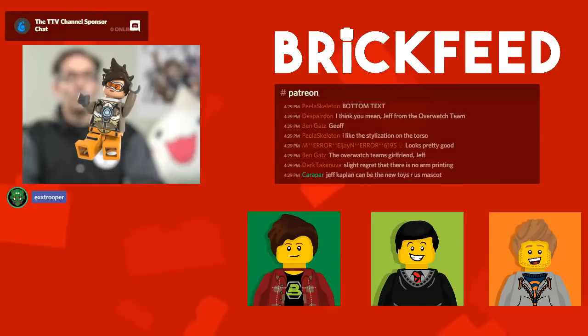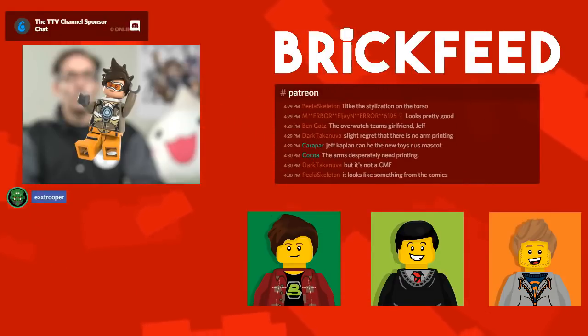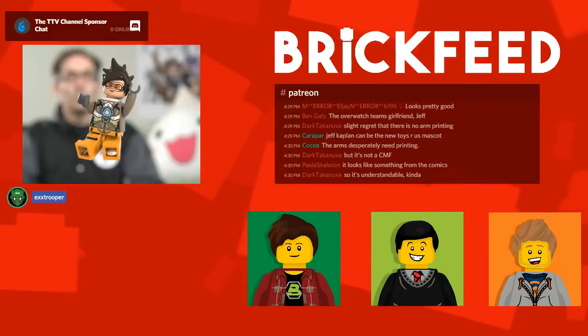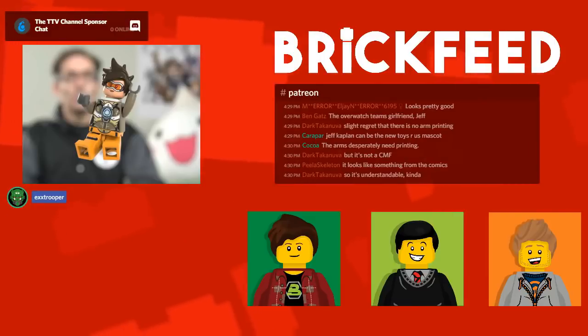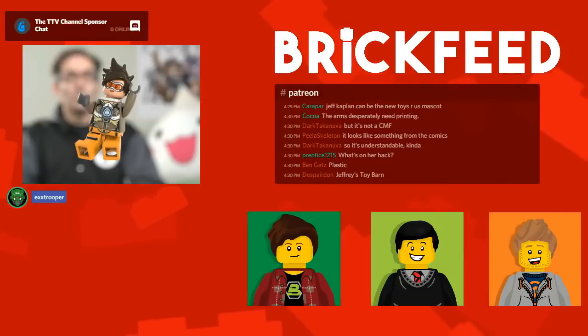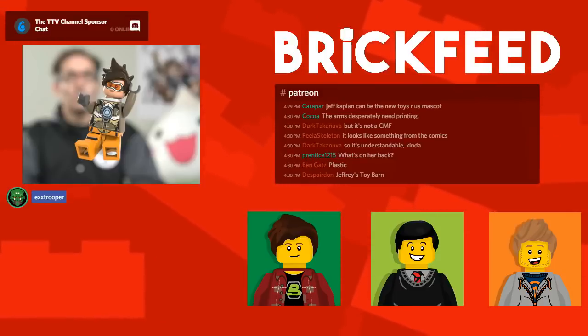As expected, the other ones are usually over-detailed, because that's what a lot of people looking for custom minifigures do. They're looking for more and more detail, to kind of separate themselves from normal minifigures. And this one has about the same detail as you see in other licensed sets, and it's about what I'd expect. Like, this is really cool, it's just exactly what I expected it to be. Yeah. I'm not pulling this down. Other people who've been looking for actual sets of this are just going out of their mind right now, and understandably so.